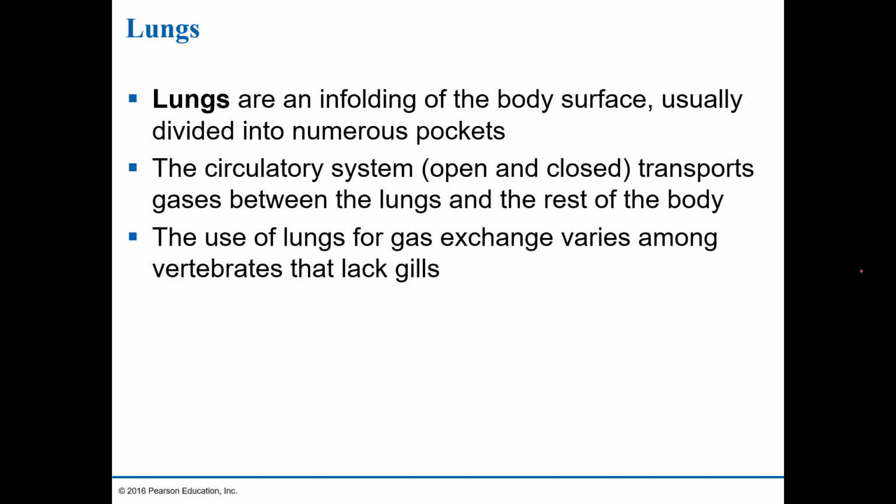However, we, along with other animals, have these things called lungs. We know the shape of our lungs, but on the inside, they have a lot of surface area. They fold in many different times, and the function of that is to increase gas exchange. The circulatory system transports gases between the lungs and the rest of the body. So blood leaving the heart goes to the lungs and picks up oxygen.